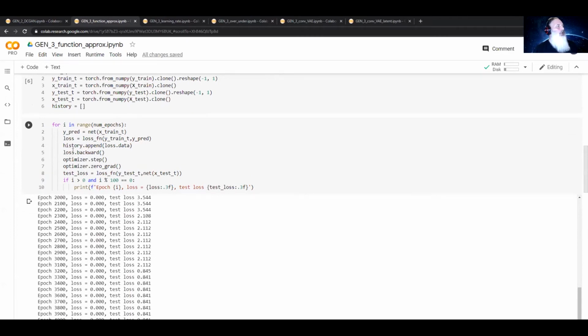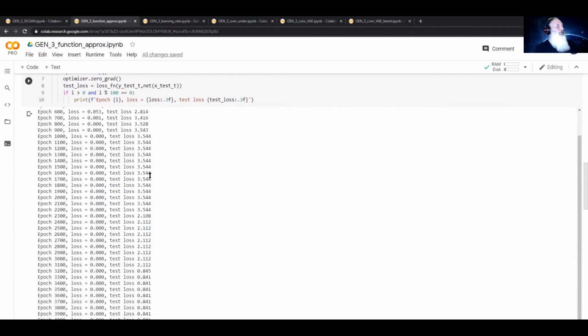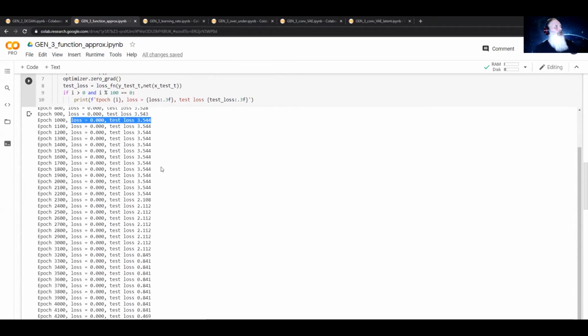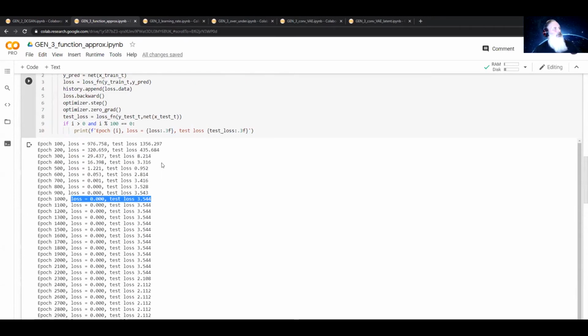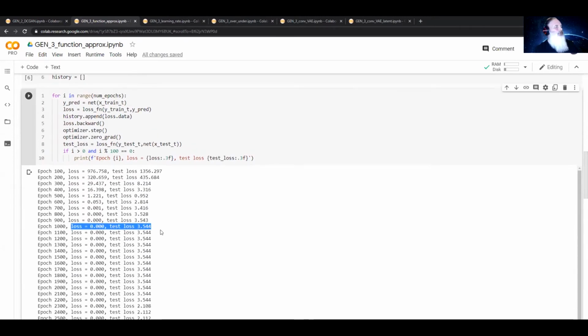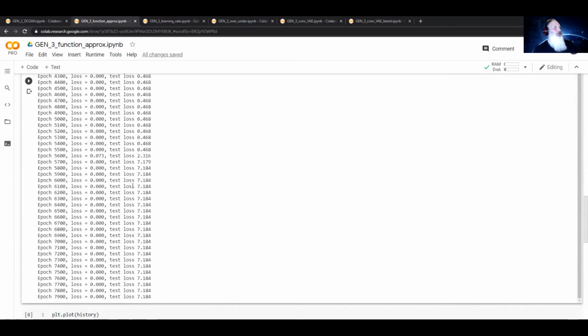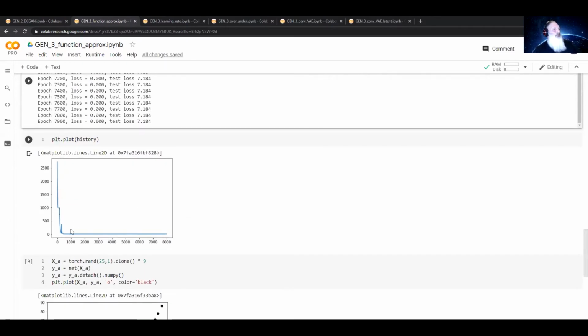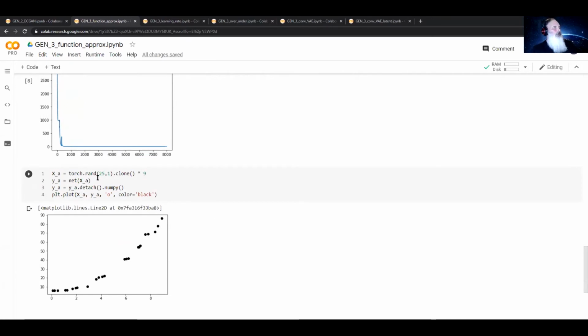We can run it, and you can see that after a short period of time, after almost 1,000 epochs, it arrives at a loss of almost 0. We're also calculating validation or test loss to determine how accurate we are. That goes down to almost 0, but then it wobbles at the bottom. Here's our plot for the history, and it finds its way down. In the final example, we take 25 random values for X within the range, plug them back into the network, do the predictions, and this is what comes out. So we're seeing how well our function was approximated.